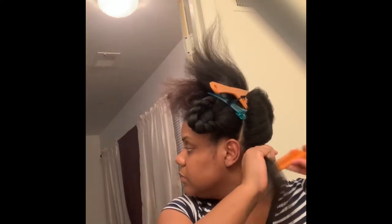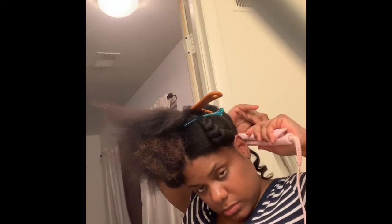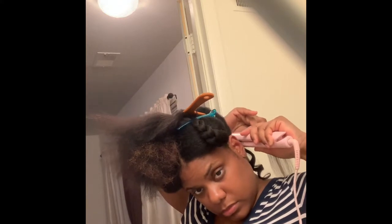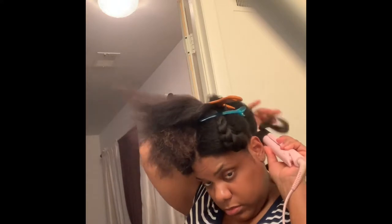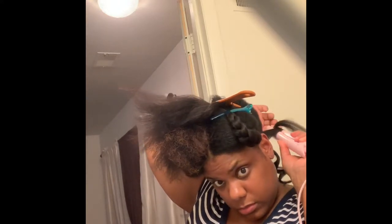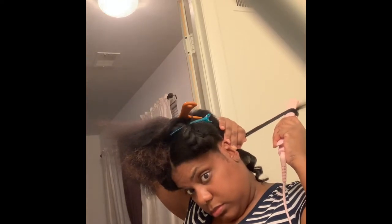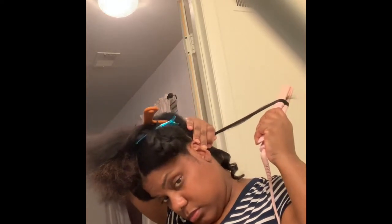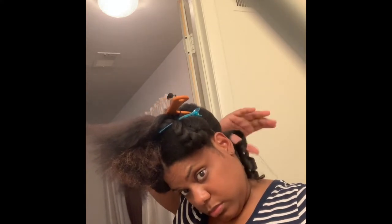You can look it up on other YouTube channels. But what I do is I make sure that I comb out the section. I apply the flat iron, and as I make sure I get the roots, then I start to roll my hair around the flat iron as I'm going down. I do not take a long time to keep it there. As you can see, I hold on to the root after it's been taken care of, and then I just pull as I go along, and then it will curl. If I miss a piece of the hair, then I will use it on the next side.